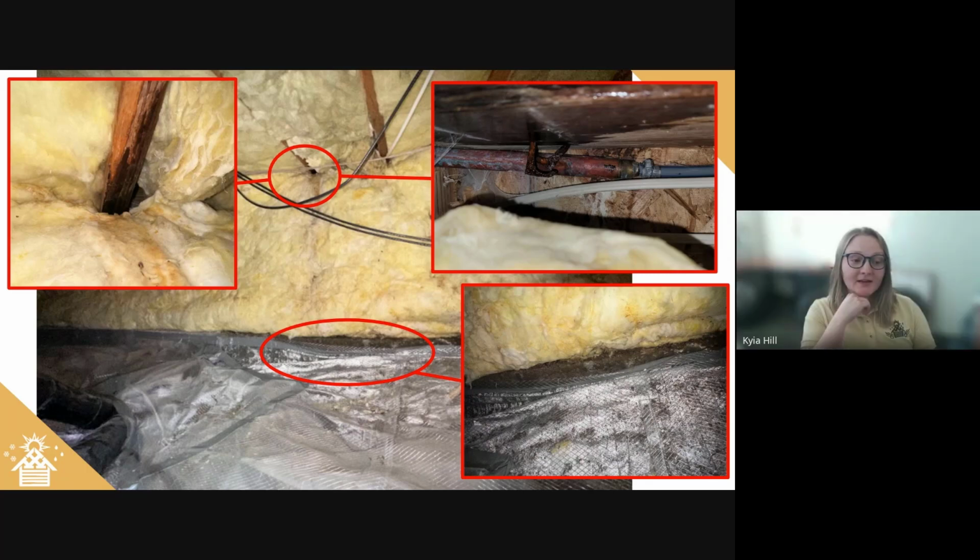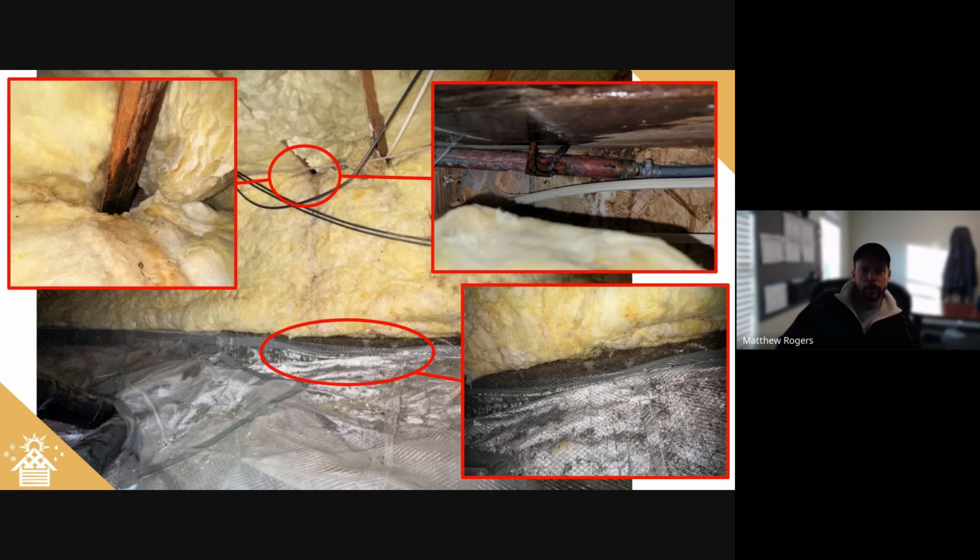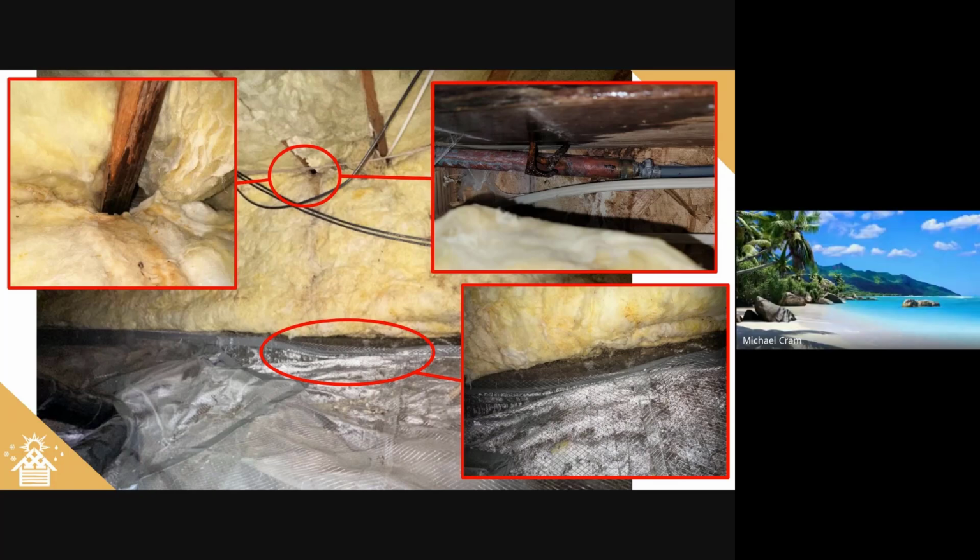Yeah, it can be a tough catch, but if you actually go into a house and you see something like this, what do we do about it? What would be your next step, Mike, if you went into this crawl space and you found this? Well, I would come back and discuss it and see what can be done or what we're allowed to do. And I don't know where the responsibility would lie as far as what our money would allow us to do. I haven't seen this a great deal, so I'm not really sure what route we would take. I would probably talk with everyone and find out what we need to do.